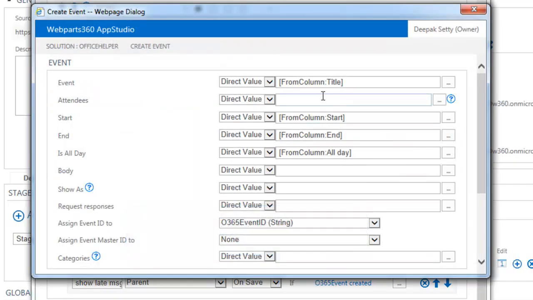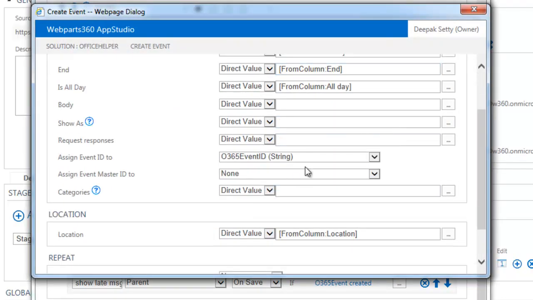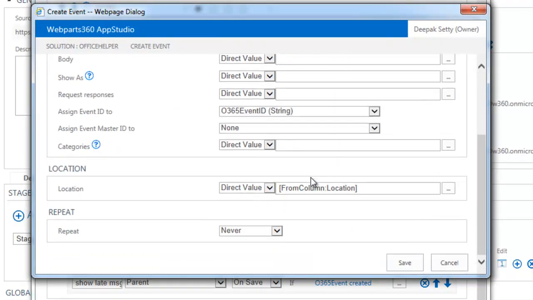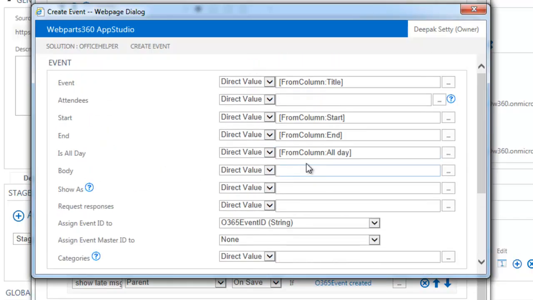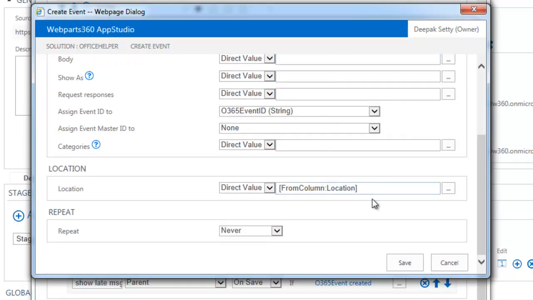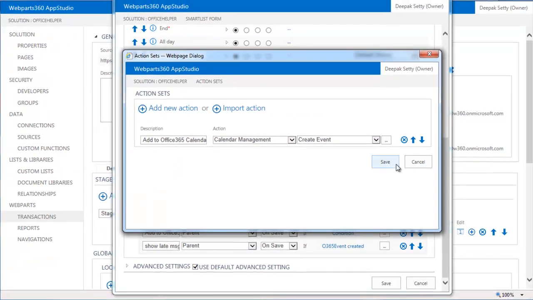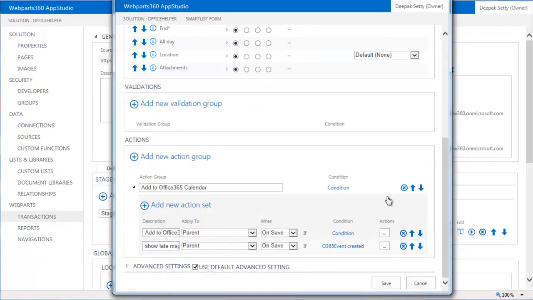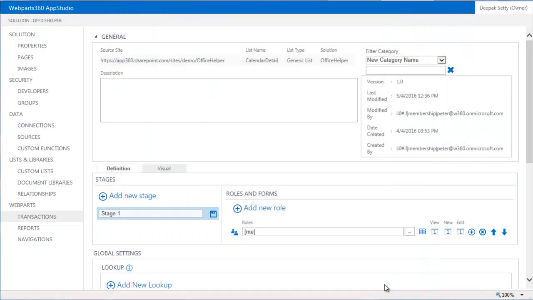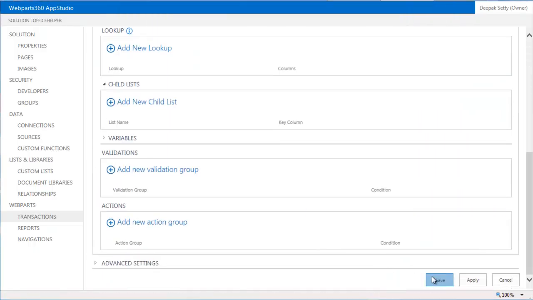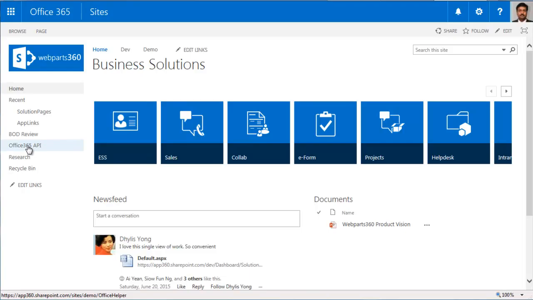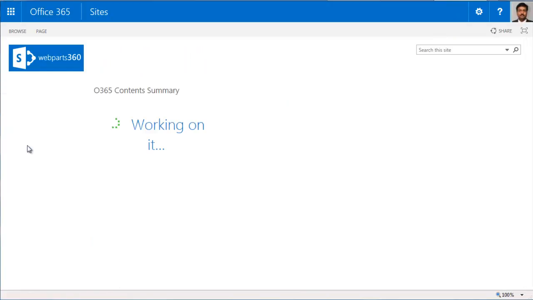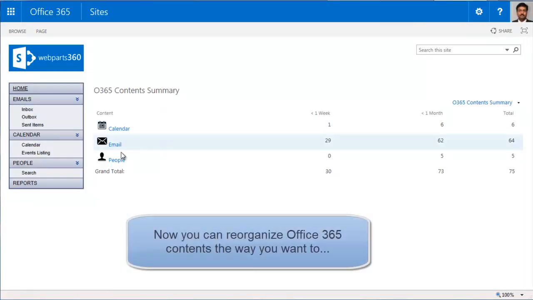This creation will fill up all the fields that I want and pass the event over to the system. If I wanted to put a body, I can put a body statement, and that will be part of my solution. When I save that, I am done. That's why, in the system, we have the ability to go in here and connect all this information.